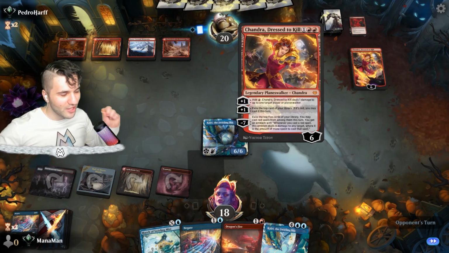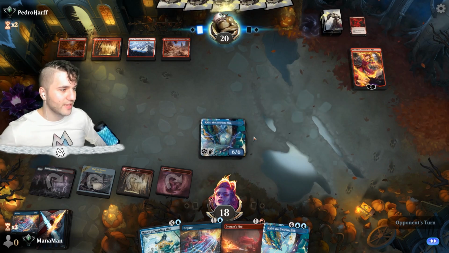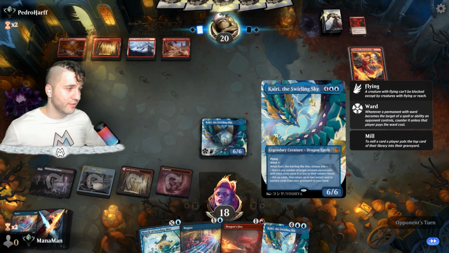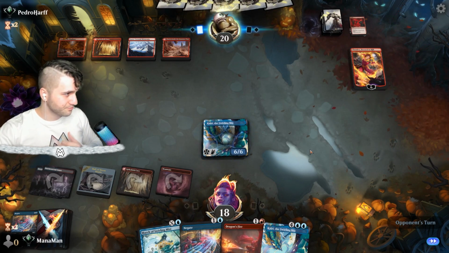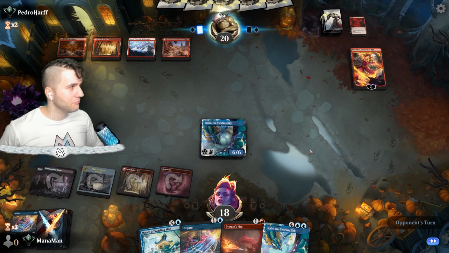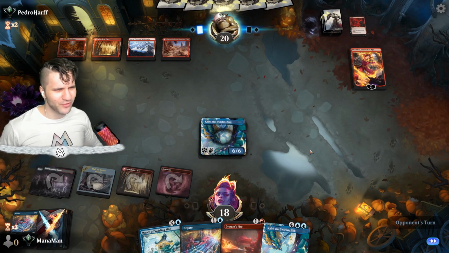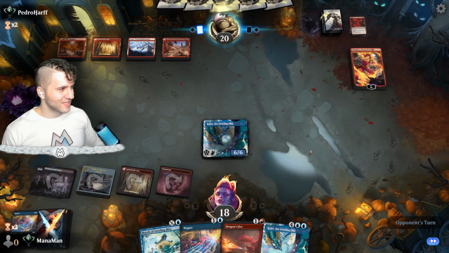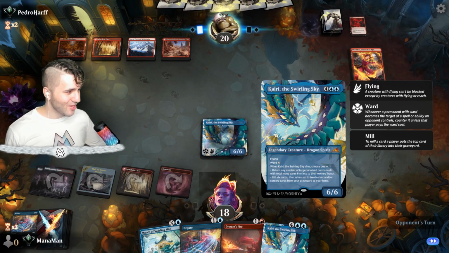Now they can go up to 7, but we're gonna be able to swing next turn, and we have Ward 3. Because we have Ward 3, I am not worried. They're not gonna be able to kill it and pay the ward cost. That's too expensive for them. Probably, right? What could deal 6 damage and pay the 3 ward cost? I don't think there's anything in Standard right now. Okie dokie, what you gonna do when Kairi, the Swirling Sky, comes for you?